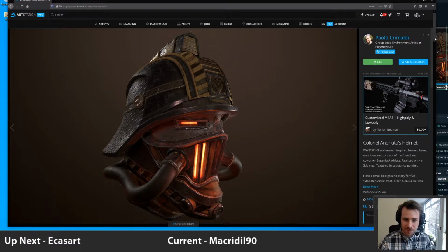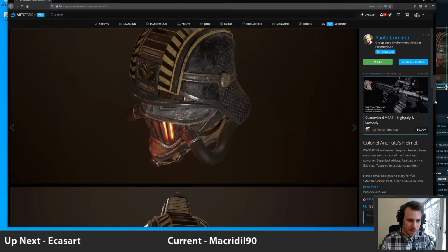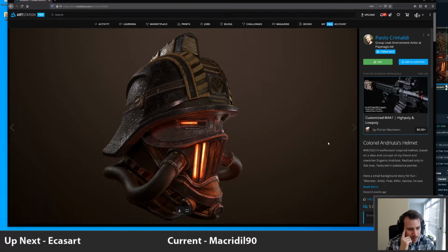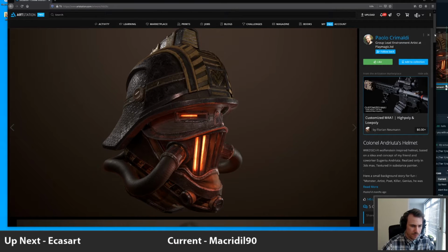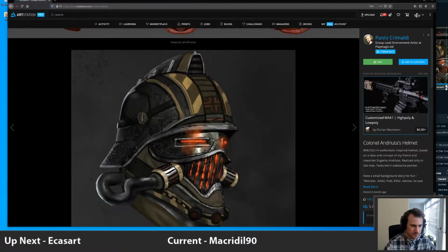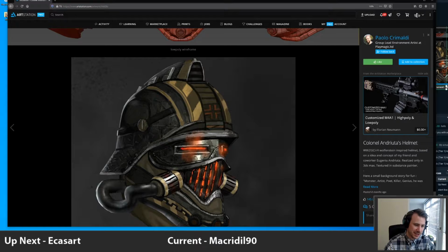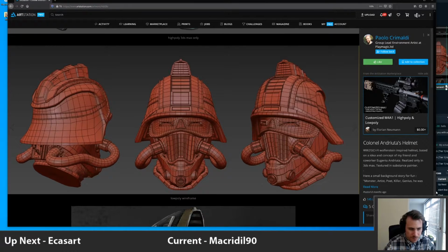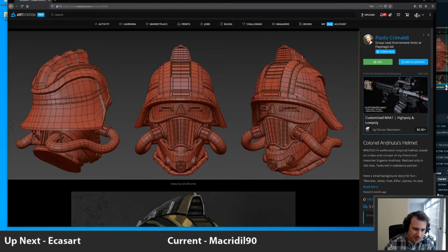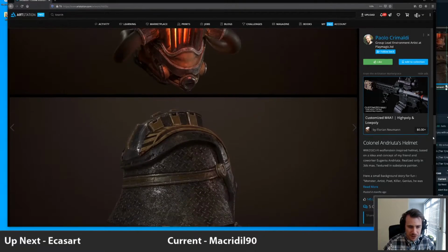Oh yeah, the helmet. The one thing that bothered me: I was looking at this first image and didn't actually scroll down to the bottom until afterwards, when I saw the reference. At first, it bothered me that you have this kind of anti-slip pattern on the back of the helmet, and it's small scale. But then I saw that this is actually in the reference. Oh, okay, yeah, it's just part of the design. It just didn't really make sense to me at first. But yeah, your modeling is good, man. There's nothing really to comment on as far as modeling goes.